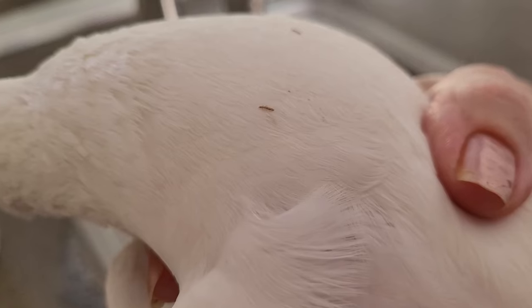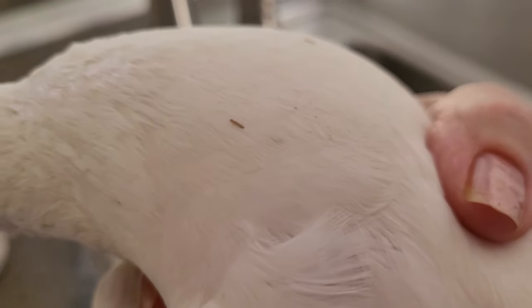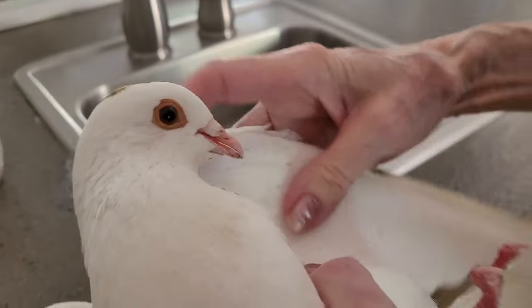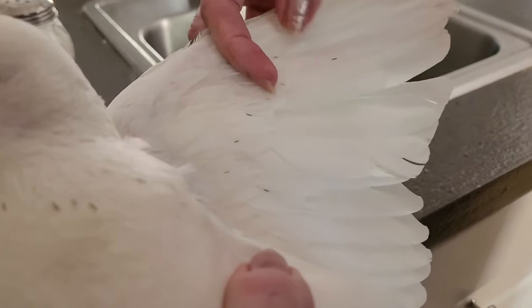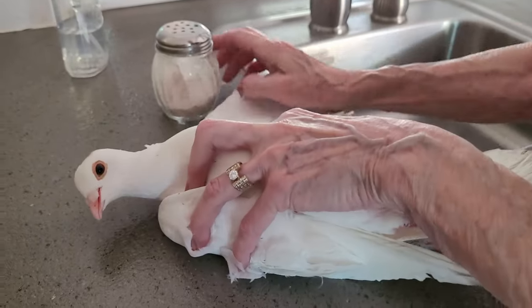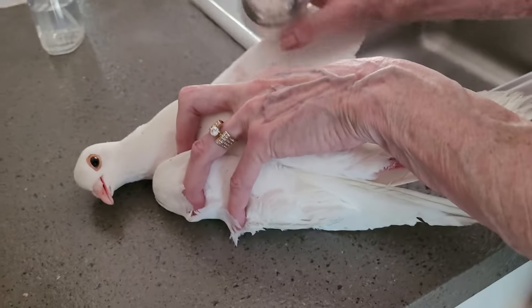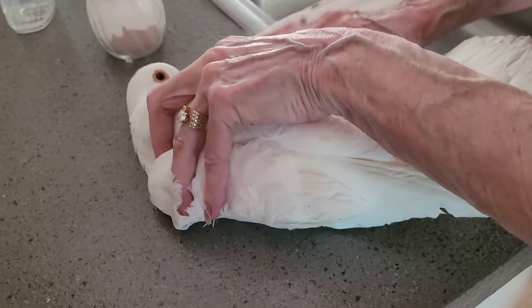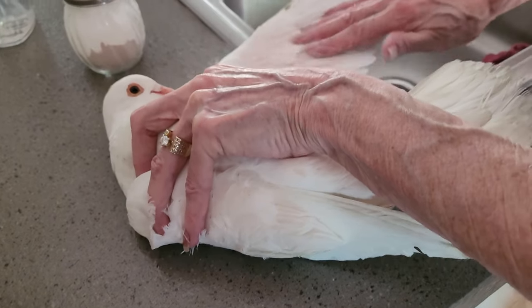So what kind of lice is that? Just feather lice. Some of them are absolutely infested - they live on the feathers and chew little holes. That's very common if they've been outside. How do you get rid of them? We'll do it right now. This is a pesticide - it's what they use, not diatomaceous earth. I just bought some because I'm going to do my coop.